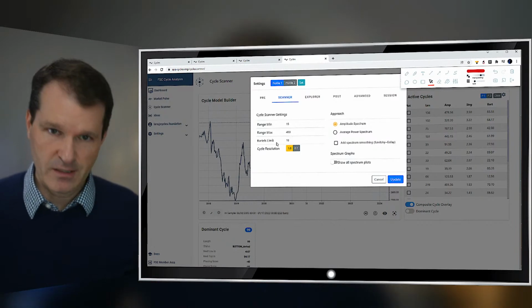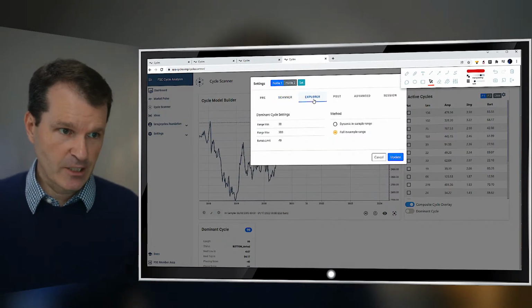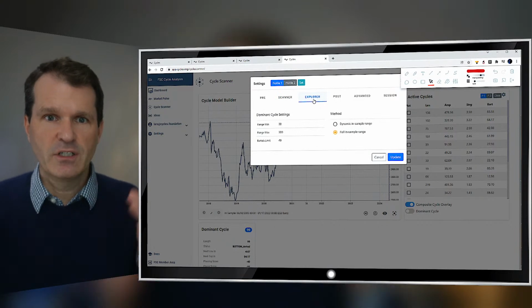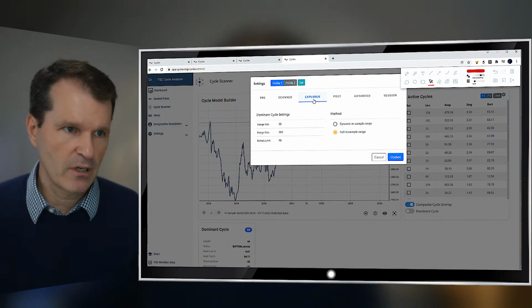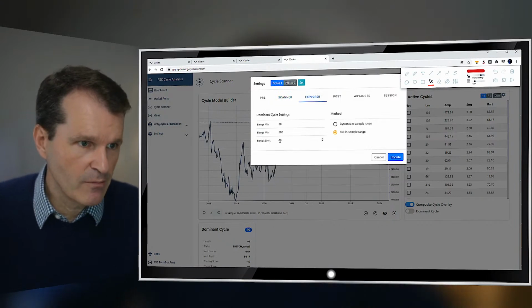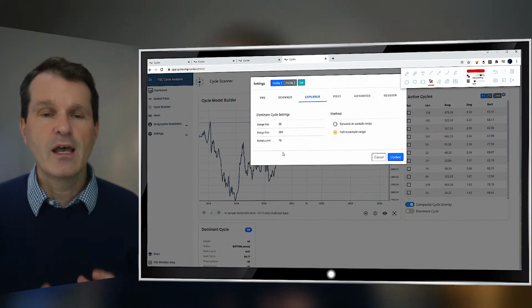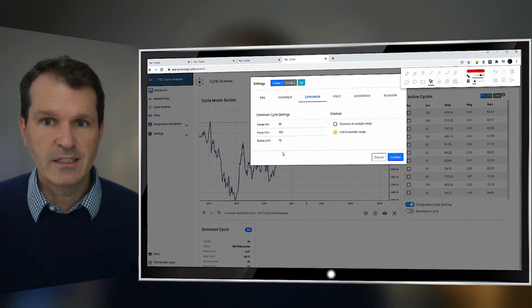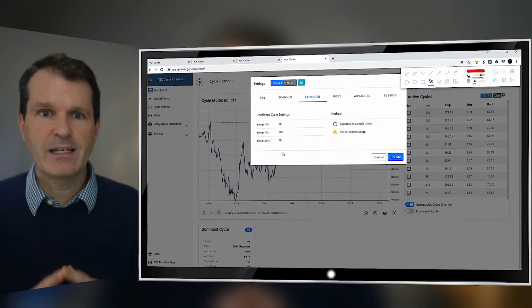So therefore the limit is per se low. And the Explorer then automatically filters out values with a lower Bartels score. So if you set both exactly the same, in the Explorer give it also a 10, now both cycle detection methods work exactly the same.